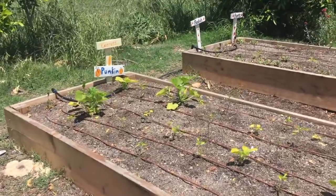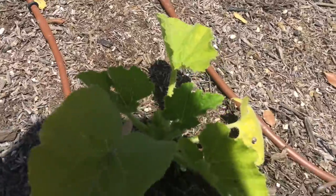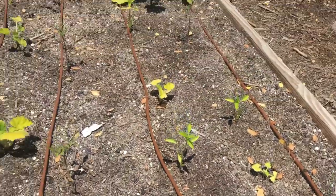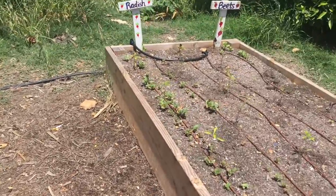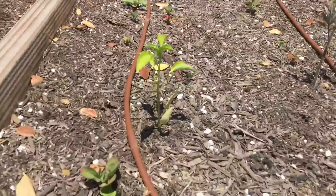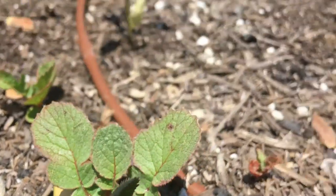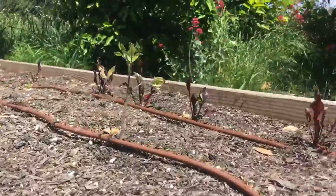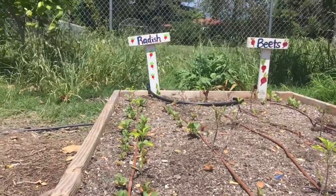But it's looking awesome! Over in this bed I put a few pumpkin plants — they look like this. Here's a tomato and a pepper plant. I also put carrot seeds in here but they have not totally come up yet. And lastly, this garden bed has some radishes that are looking really good — there it is, there's our little radish! We also have more tomatoes and peppers that were put in here very recently. On the end we have some young beets and chard over in the back row.